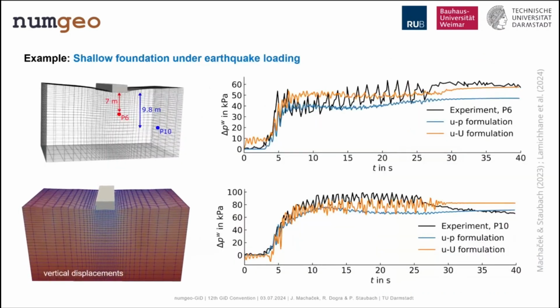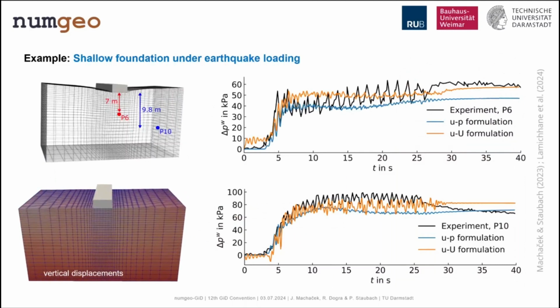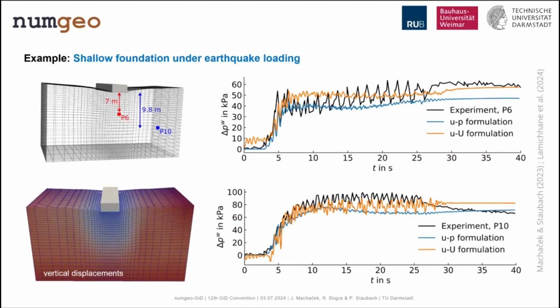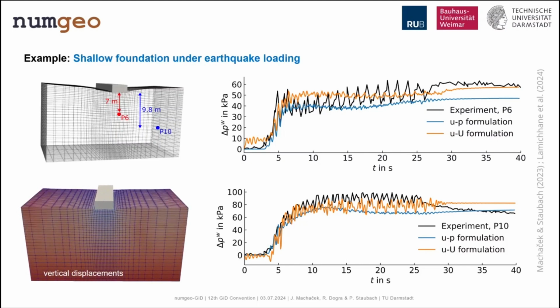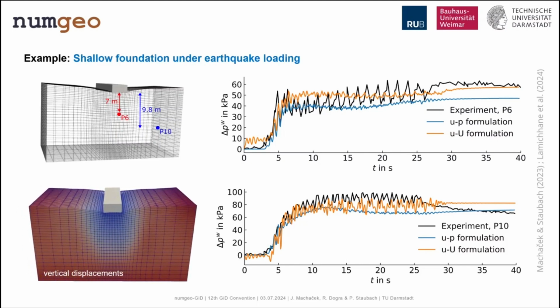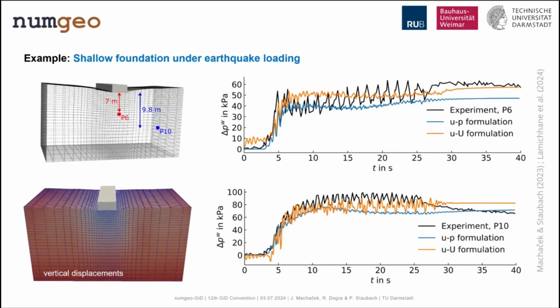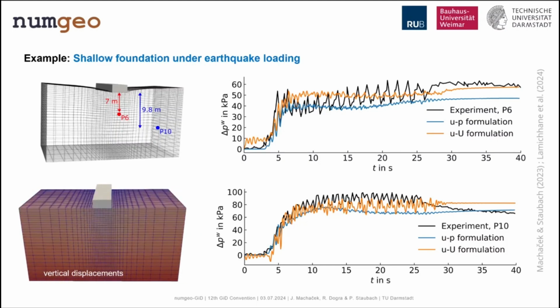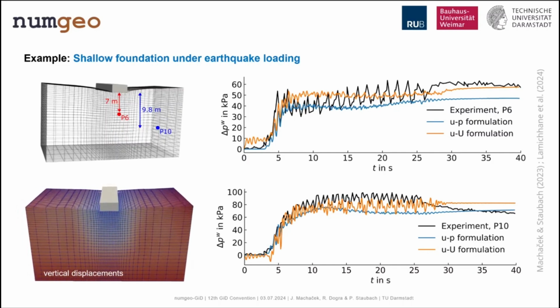The second example deals with the back calculation of a centrifuge test on shallow foundations under earthquake loading. The experiments have been performed by Seibek and Manabushi. The finite element model of the centrifuge test is displayed on the right-hand side of the slide. Also visible are the 2 locations where pore water pressure was recorded, P6 and P10.